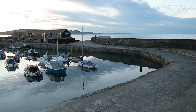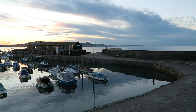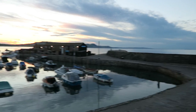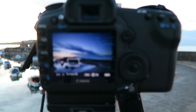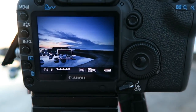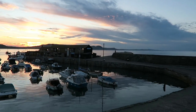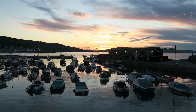What I'm doing now is trying another composition — I'm trying to get the boats in the foreground, with the aquarium, then the sky, and using the Cobb as a leading line. It looks a bit better on that camera. It's really quite beautiful here. I like the formation of the clouds in the sky and the way the sun is just kissing them.